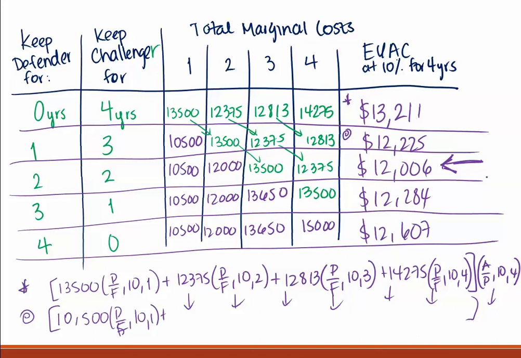However, that's not necessarily the case. It'll depend on where we make the cut, and it'll depend on a number of other factors. But this is what it would look like if they had different lives, if we were looking at an analysis period that does not match the lives of both the Challenger and the Defender. Okay?